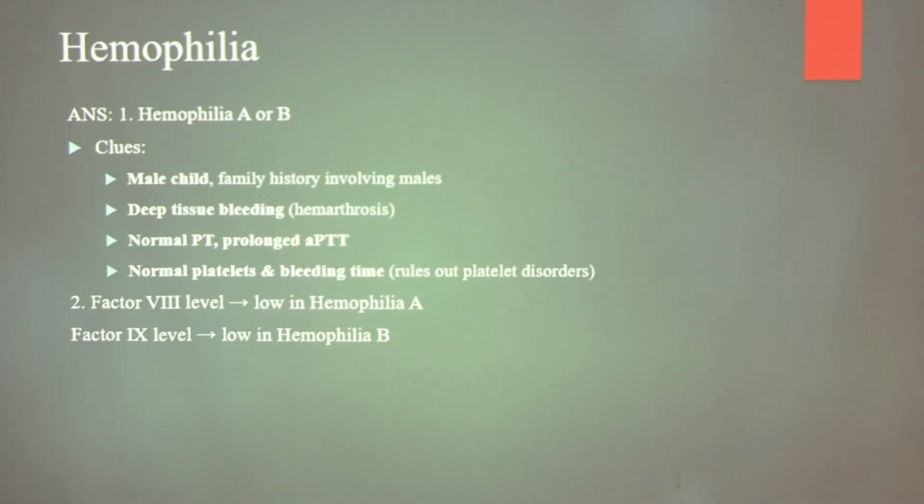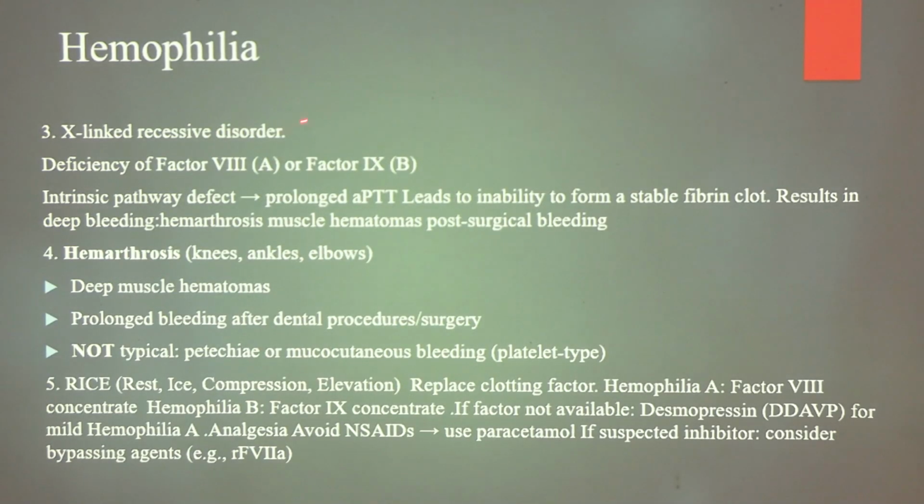And then this is X-linked. Pathophysiology: X-linked disorder, with deficiency of factor 8 or factor 9. Here the intrinsic pathway is defective. In the clotting mechanism, how many pathways are there? Two pathways. What are those? Intrinsic and extrinsic. Here the intrinsic pathway is defective, so this will lead to prolonged aPTT.